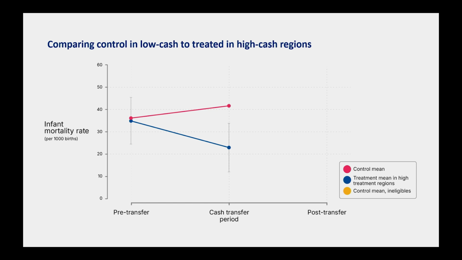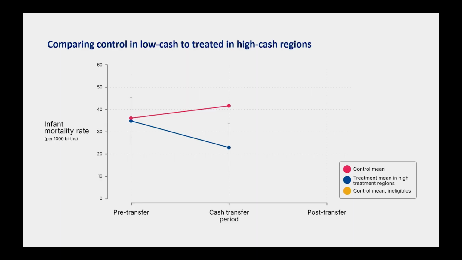If you can see, if you're not too far away, the gray whiskers on the slide there, that's the confidence interval on the difference between the blue dot and the red dot. And you can see the red dot lies outside those whiskers, meaning the effect is statistically significant. And in fact, this effect, no matter how we estimate it, is statistically significant at over 99% confidence. This is a very large effect, a 40% reduction in infant mortality. Okay, this is the main result of the paper in terms of the health impacts. But there's still a lot more to understand.